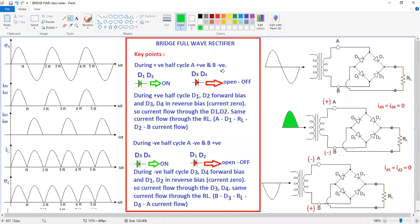A is positive, B is negative. Previously, in previous classes also, I said that during the positive half cycle, A is positive, B is negative. Because of that, see here how the diodes are connected, whether forward bias or reverse bias.